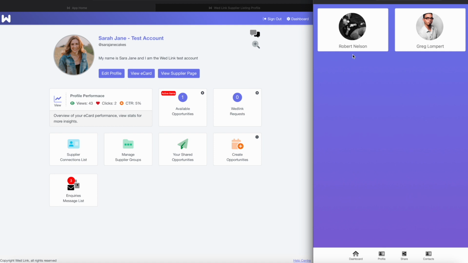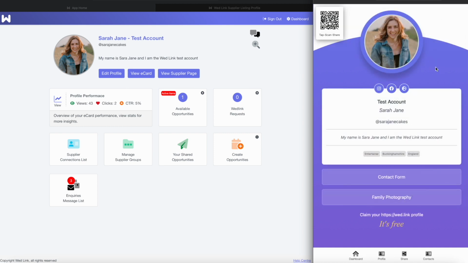So again, if you were at a wedding and you wanted to share one of your contacts with another wedding supplier, then you could easily go to this section, click on contacts, and then share that really easily. So it's a very convenient tool to have. All in all, the eCard is an excellent way, and probably the fastest way, to get everybody's information and share information, so you can build your supplier network and your community of wedding suppliers, so you can gain more opportunity, get more exposure and link with more people.